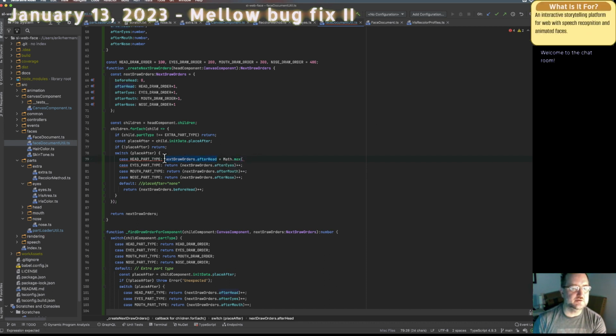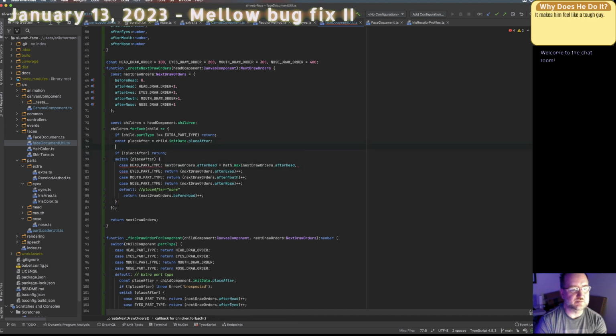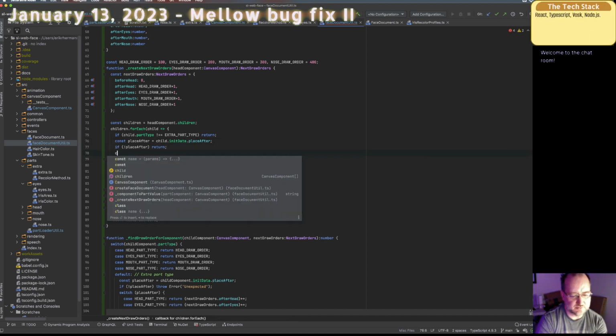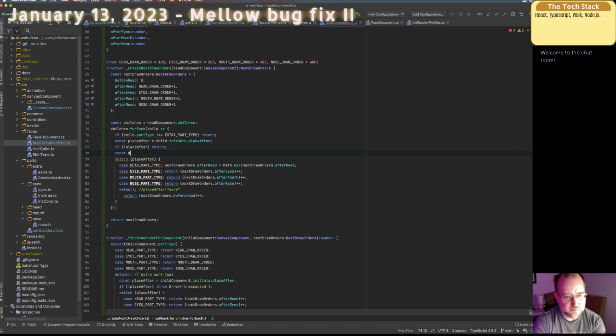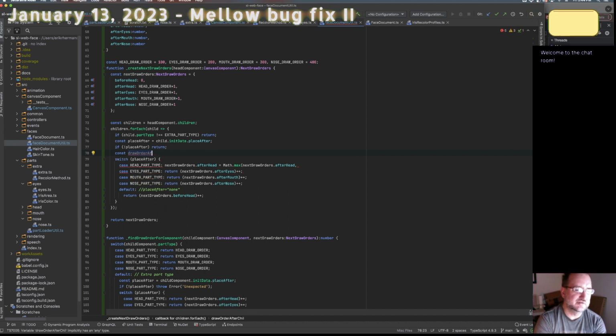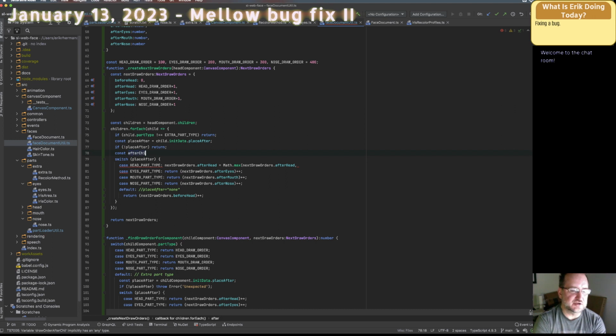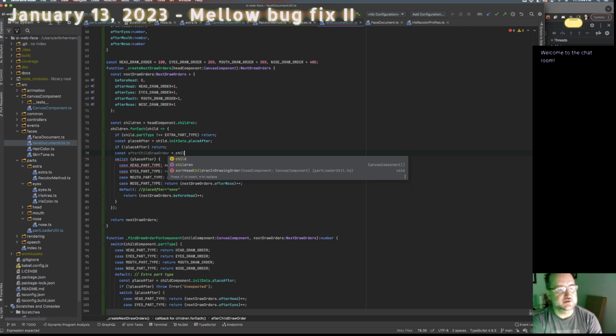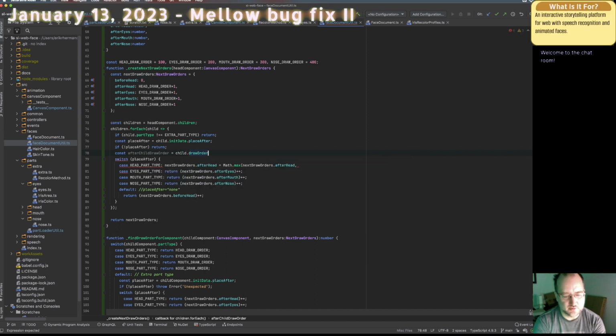The current value or, I'll have to, okay, hold on, const draw order after child, or after child draw order equals child draw order plus 1.